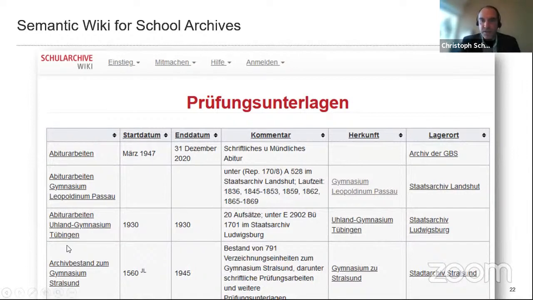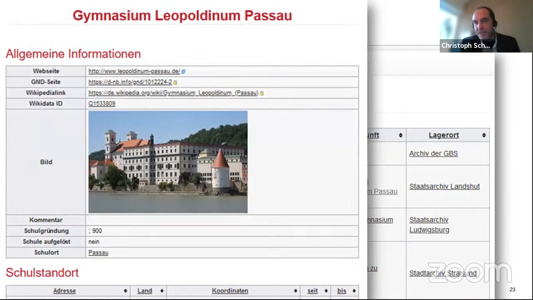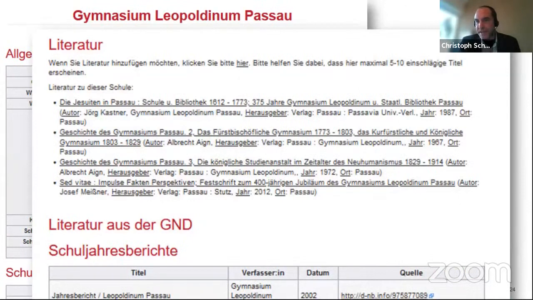And usually you see as well where it comes from, for example, from the Gymnasium Leopoldinum in Passau, and you can browse the graph link, click on that, and you get the page about the gymnasium. And over there, you get data from Wikidata. So it's not our data. We just connect to Wikidata and say, please give us your data, the image and others, and describe it. And we put it over there. And if you scroll down, you get further data out of the graph.